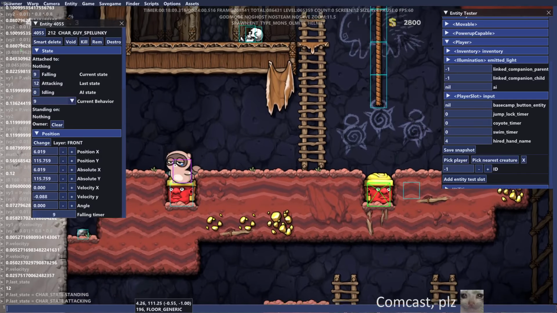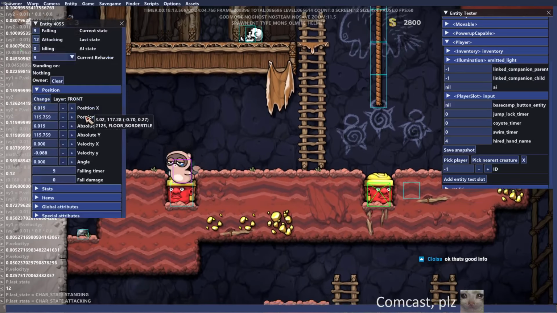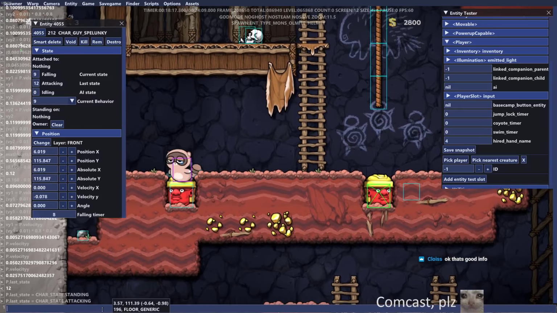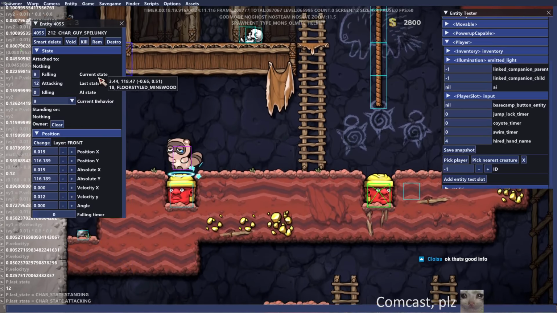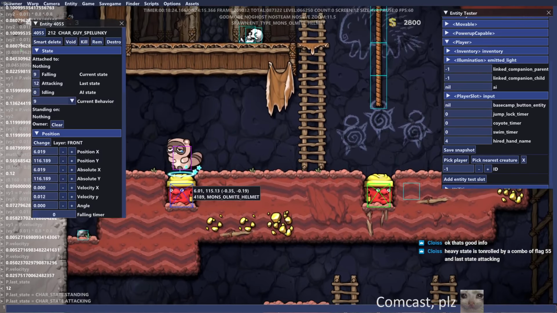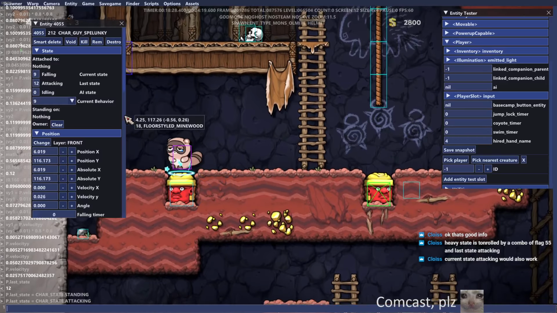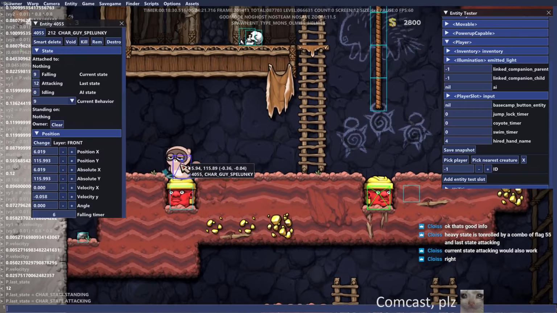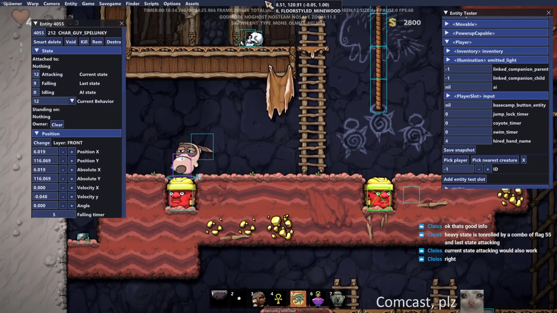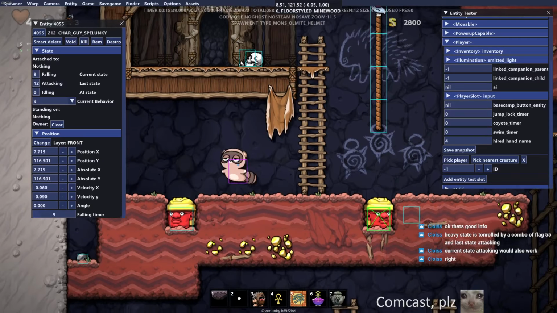So we know at the very least heavy state, in addition to requiring this particular flag to be set, your last state needs to be attacking. Does your current state need to be falling? It's hard to say because you're not going to be able to really stomp an enemy like this without falling. Like all I could think is maybe skimming upward. Current state attacking, it might. Alright, that cancels it.